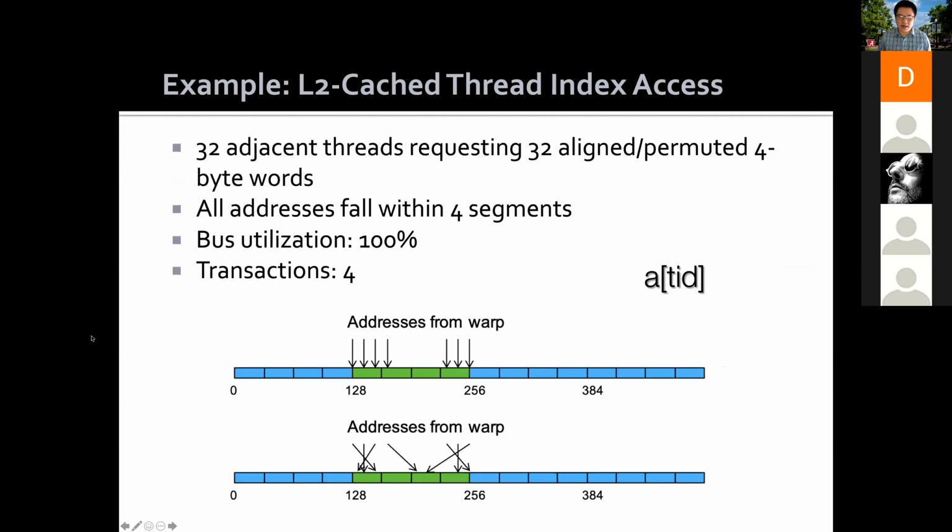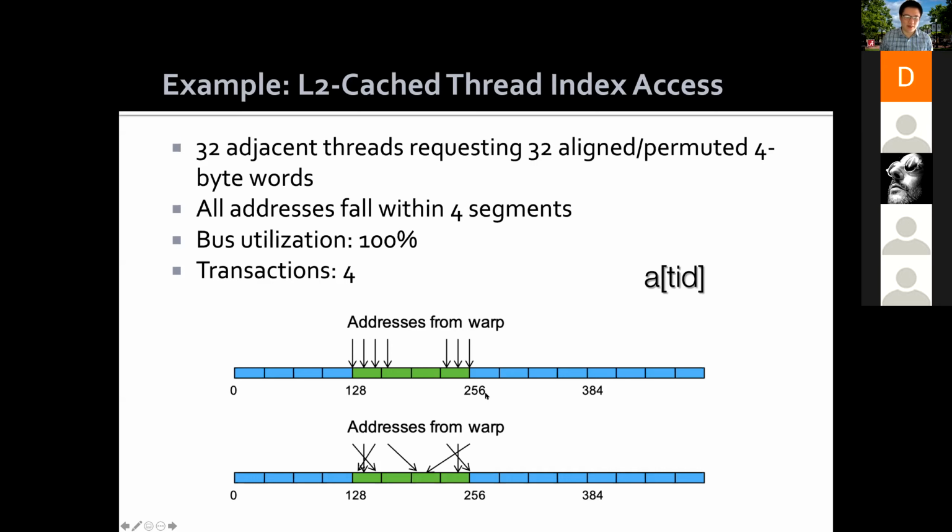So the best case, or the optimal case, is you ask all the threads to access aligned memory. For example, you should ask 32 threads in a warp to access the memory space from 128 to 256, right?